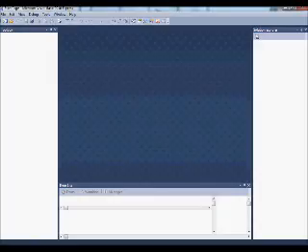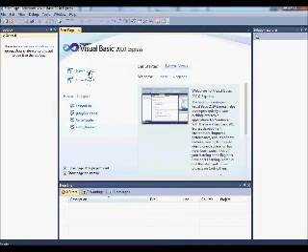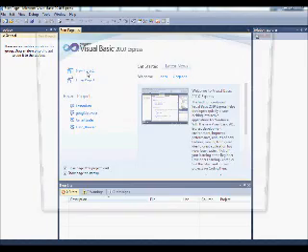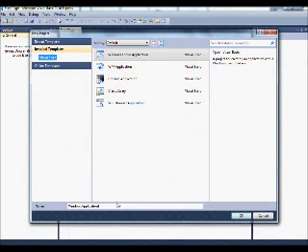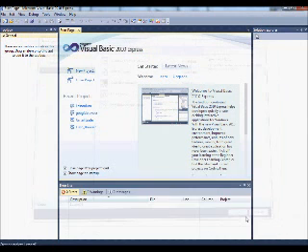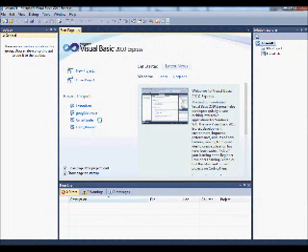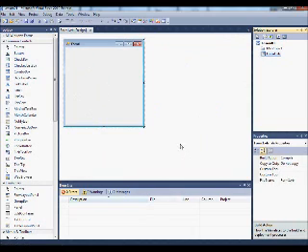But I'm going to open Visual Basic, and we're going to open a new project. We're going to name it Lesson 01. And again, we're going to make it Visual Basic, a Windows Forms application. And right now, I'm going to hit OK. All right, so it's going to open up my Lesson 01.